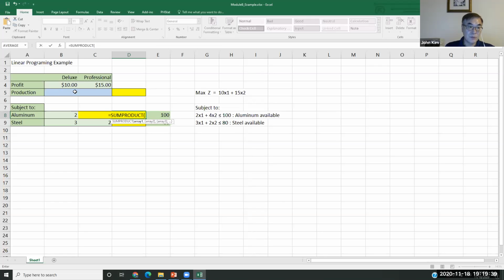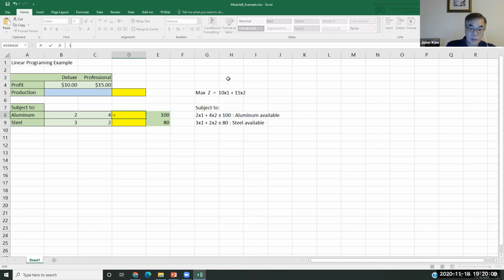So this cell times, comma, and then this cell. But let's do it again, because we use these 2 cells again.